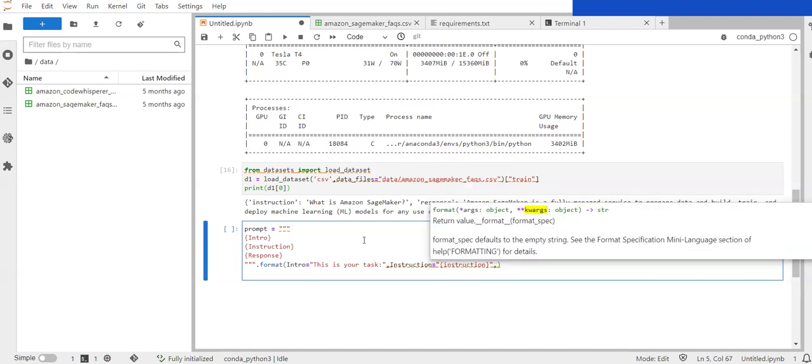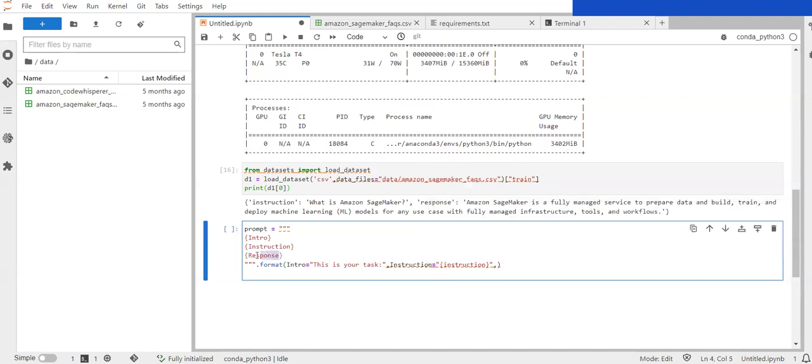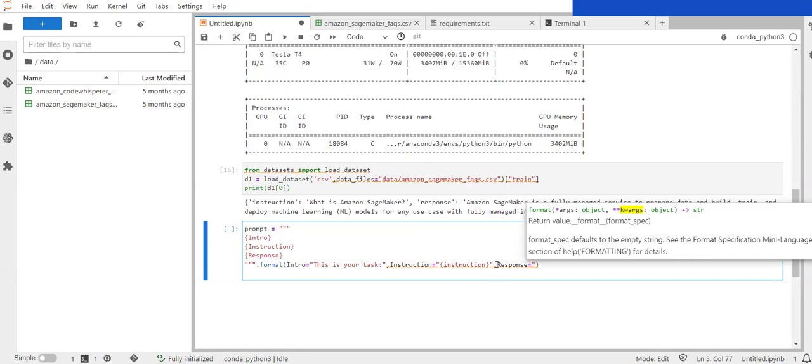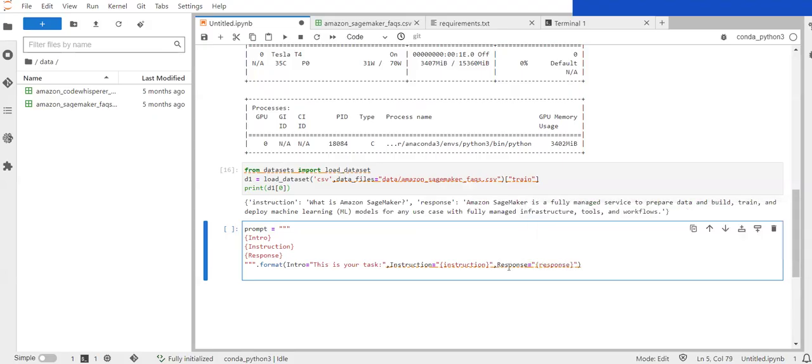Then in the response place, what do I need to provide? Whatever the response that is coming from my model, I need to place here. Since it's a dynamic one, that's why I'm providing it again in these braces.